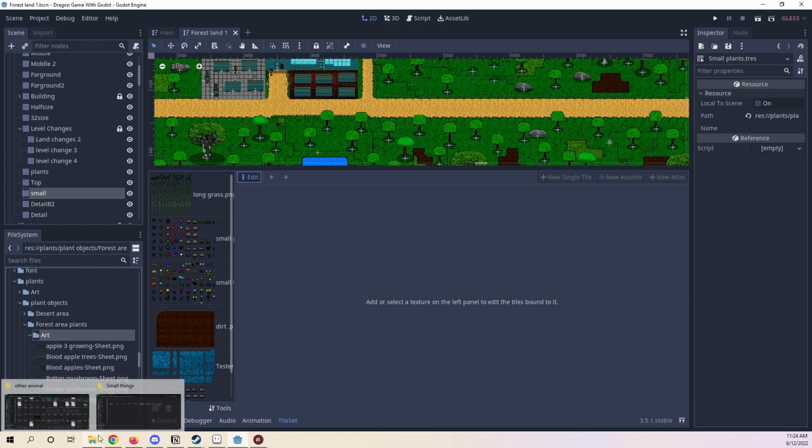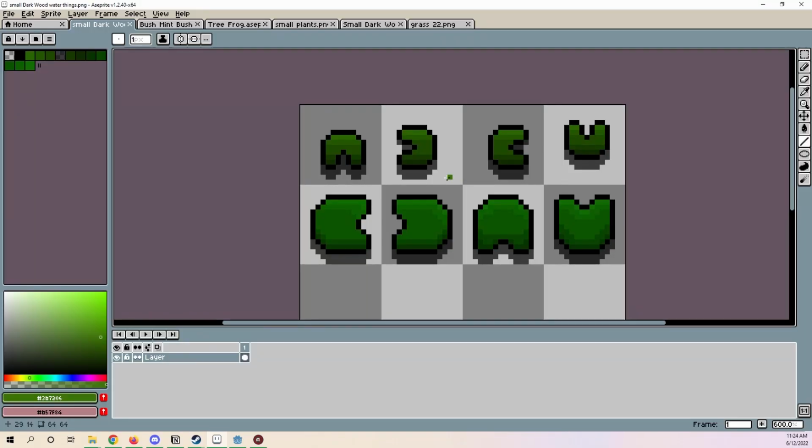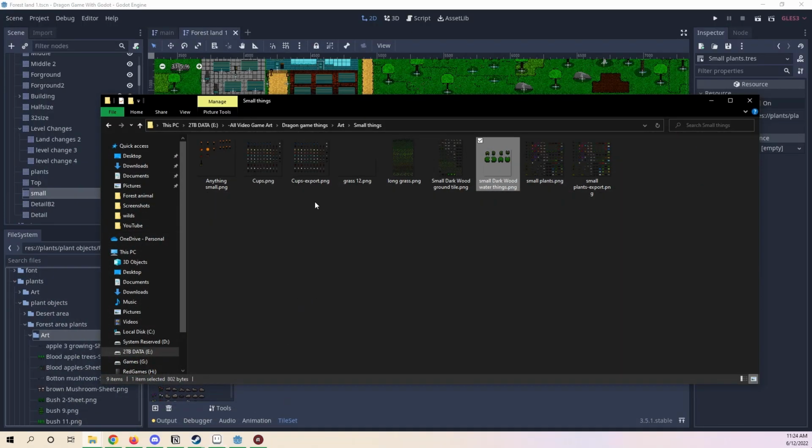So we go to our art folder. I'm going to do this for the water too, so I'm going to keep the water and the ground separate because these are just for pure water. So it's going to eventually be like lily pads on the water and everything like that. That's also to give you some ideas. So we're going with this.